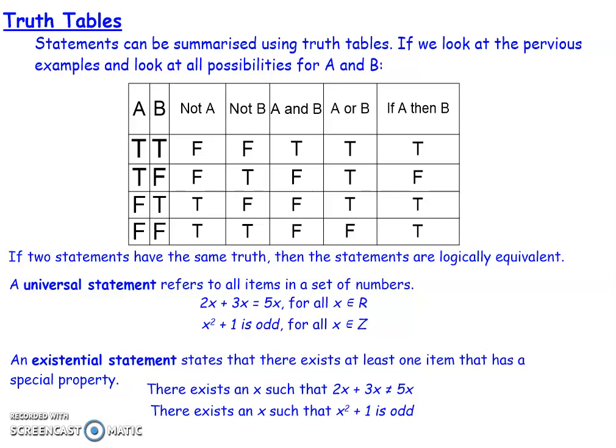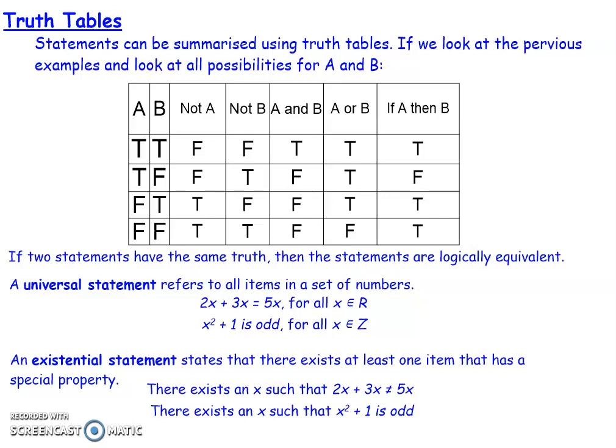Now you're thinking to yourself, how's that? Well, think of the previous statement. I said if 3 plus 5 equals 4, then 4 plus 5 is greater than 10. Well, 3 plus 5 equals 4 is a false statement. But if that were to be true and I substituted it in, that made B true. So it made the second statement true, which meant that overall it was actually true despite it being a misleading statement to start with. And the last condition here is if A and B are both false.